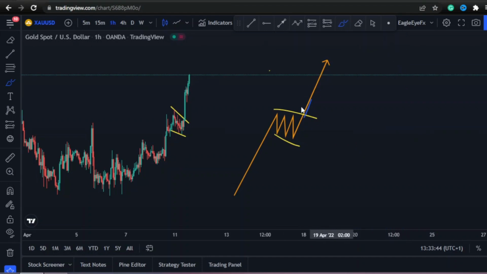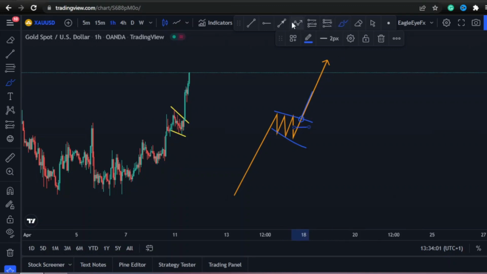Yes, beautiful. All right, so at the breakout over here, let me delete this so I can distinguish it. Okay, so you see that exactly. So at the breakout here, that's when I'll put my buy stops, or I'll enter my buys. My stop loss will be somewhere around here. Then I'll be anticipating that move.